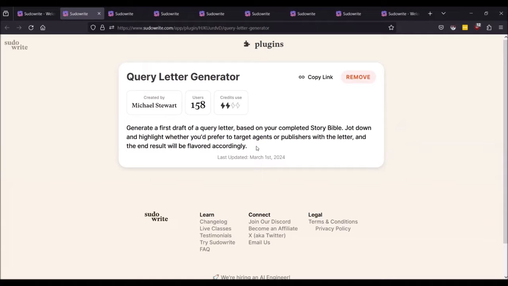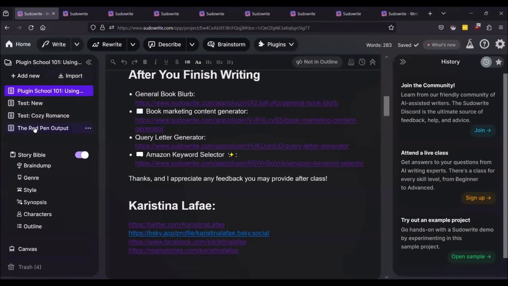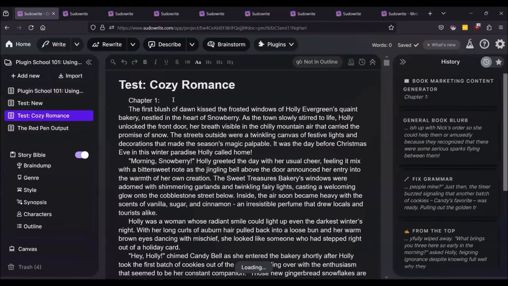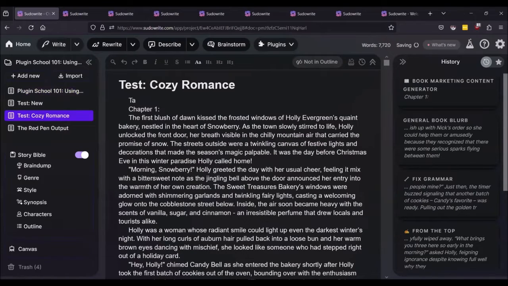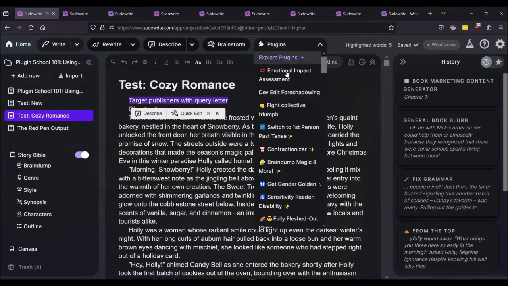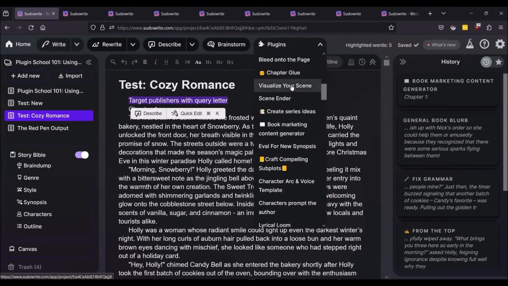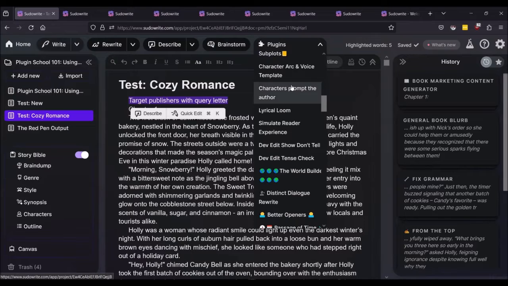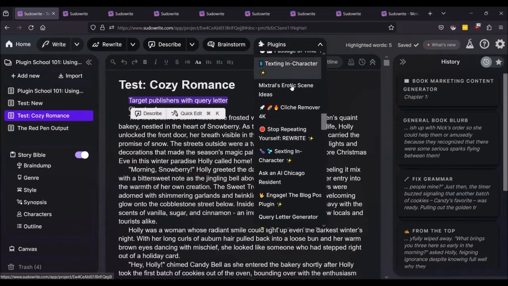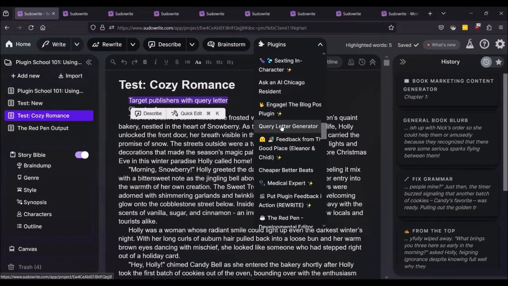So I think we'll add some text where we want it to target publishers with query letter, and we'll highlight this text before going to our plugins menu and scrolling to find where this query letter plugin is, because I can't remember where it is on my list. Here we are.